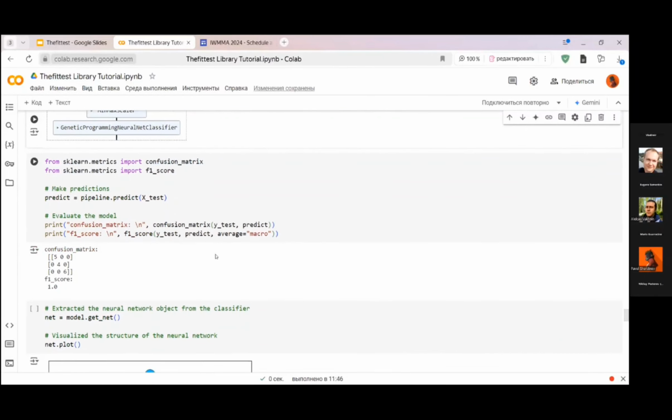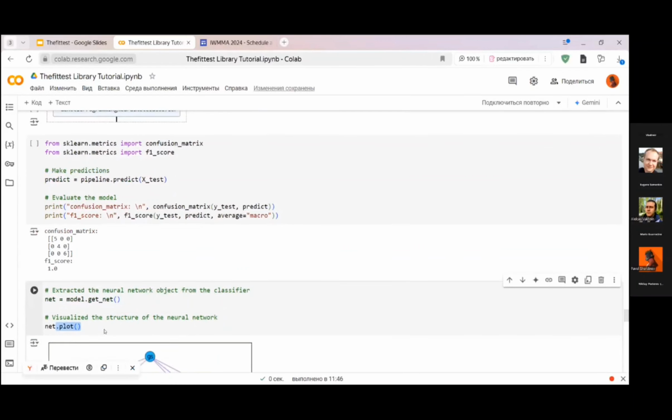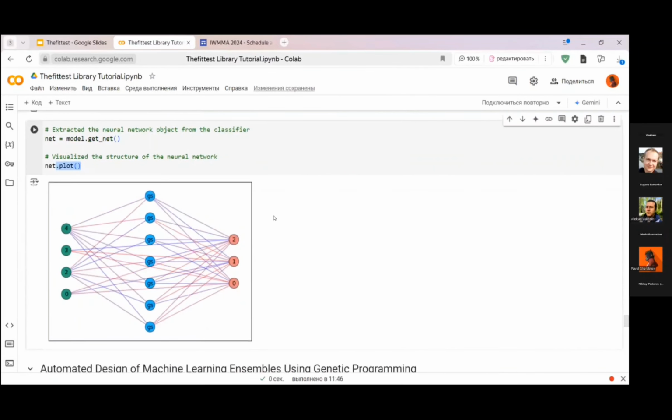Additionally, we can visualize the structure of the obtained neural network using the plot method, which provides a clear graphical representation of the neural network's architecture. All right, let's move forward to the next case.